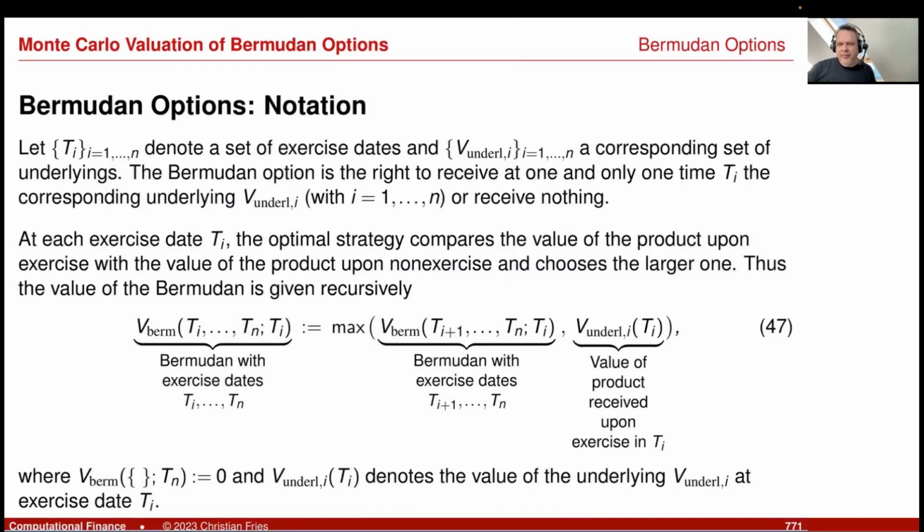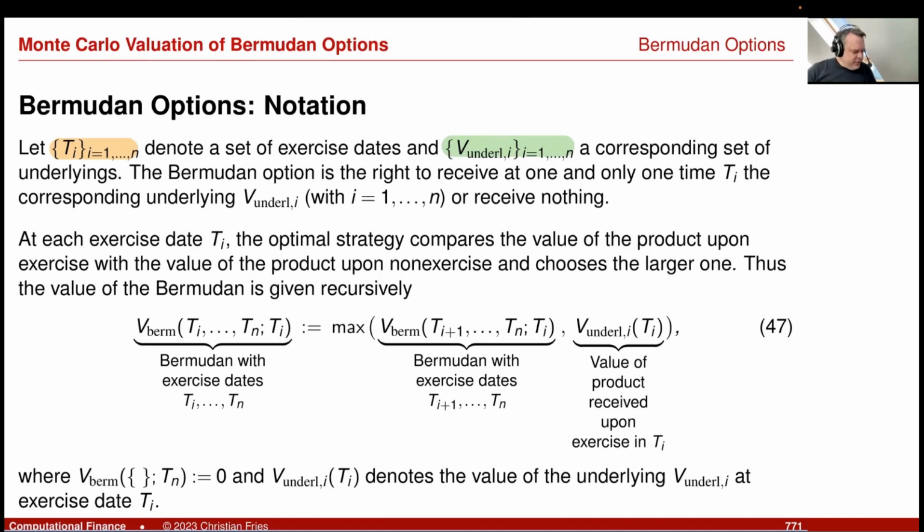So the Bermudan option is essentially an option on an option. So you have several exercise states, where you have a right to choose from an underlying. So here are our exercise states given, and you have the right at these states to exercise in some underlying financial product. So you will receive either a payment or a financial product with a given value at that time.